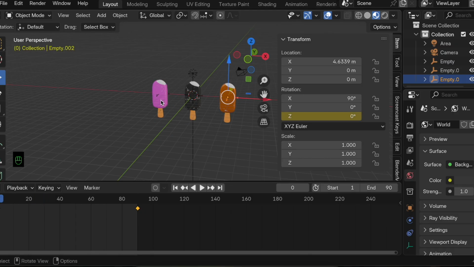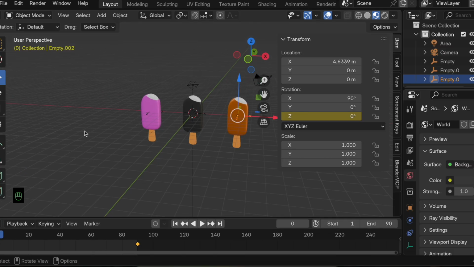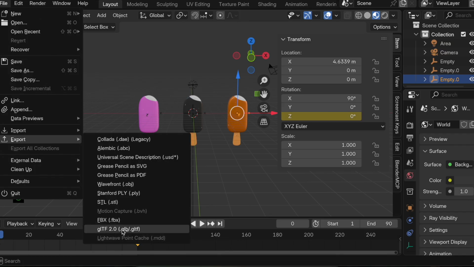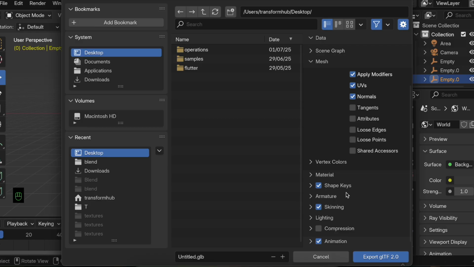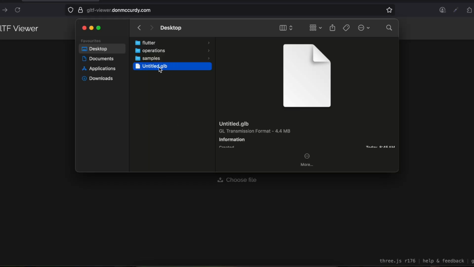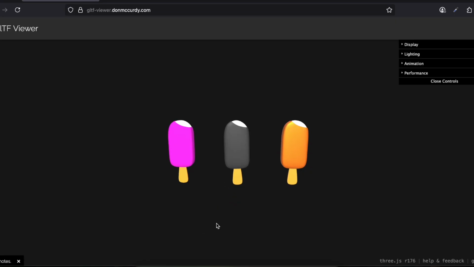the animations of the other two stop working. Let's see if this works or not. During my practice it had stopped working. I don't know why, I couldn't really figure it out. So now let's go to File, Export, glTF. It's not that we are including some complex animation that glTF doesn't support. glTF does support this. Go to Data, Mesh, click on apply properties, and here you can see animation is also checked. So let's click on export glTF. Let's drag and drop it over. Here you can see I don't really understand why this stops working, but hopefully you got the point.